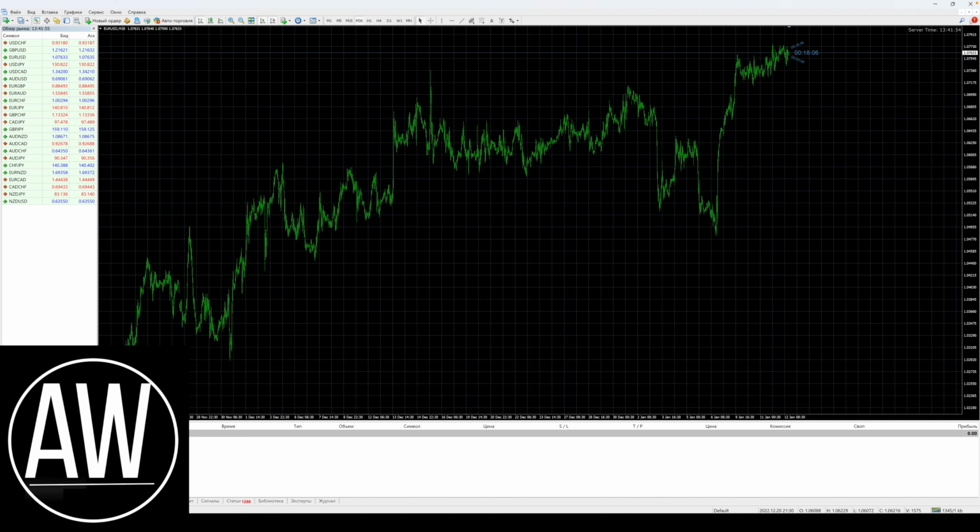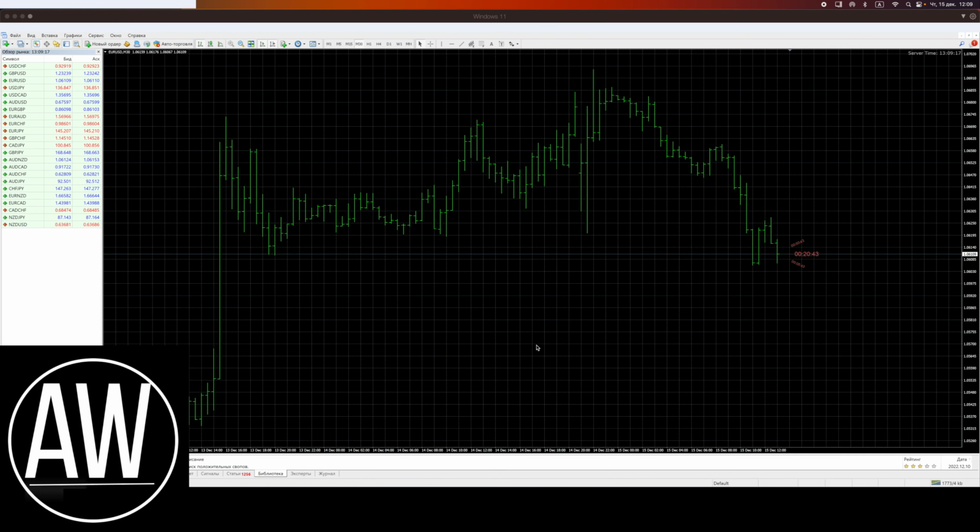So, let's begin. I started the indicator. What do we see here? First, we see three text labels next to the price, which show the time until the end of the candle. The bigger mark in the middle is the time to the end of the candle on the current time frame. Above that, we have the mark of a higher time frame. So we have a half hour here right now, so we have M30 on top of H1, and below that we have M15. All of these text labels are red in color.